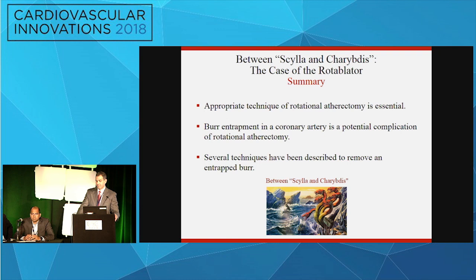The other thing is the CSI will stall by wrapping, which can be bailed out by separating it and rotating it in the counterclockwise direction, and then you can get that device out. I've never tried that with the Rotablator because I don't think it wraps into a stall very often. But at least in the multi-link variety of the Rotablator, you have the ability to separate it and spin the shaft the opposite direction. Yeah, that's a good point, and it might be helpful.